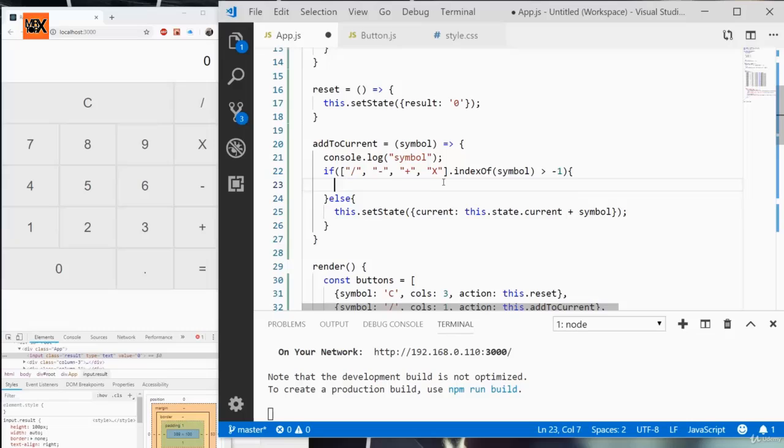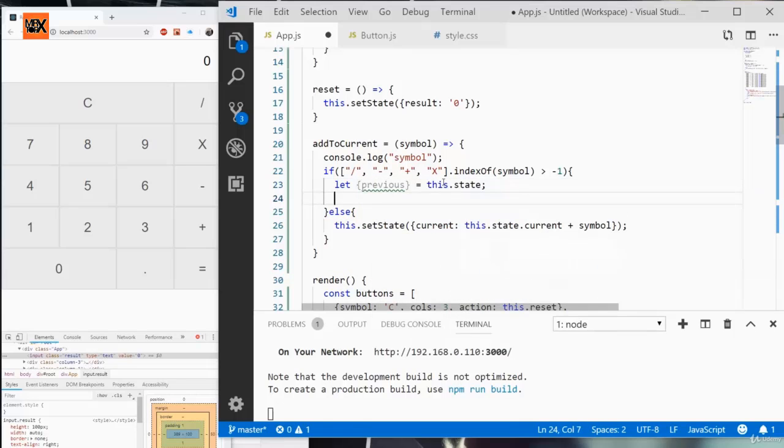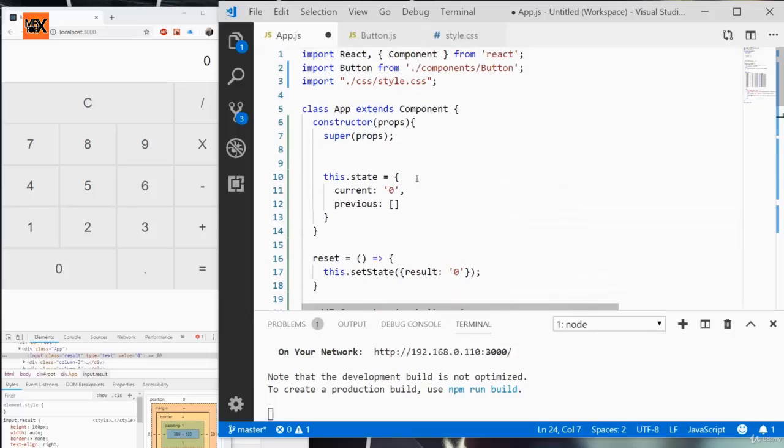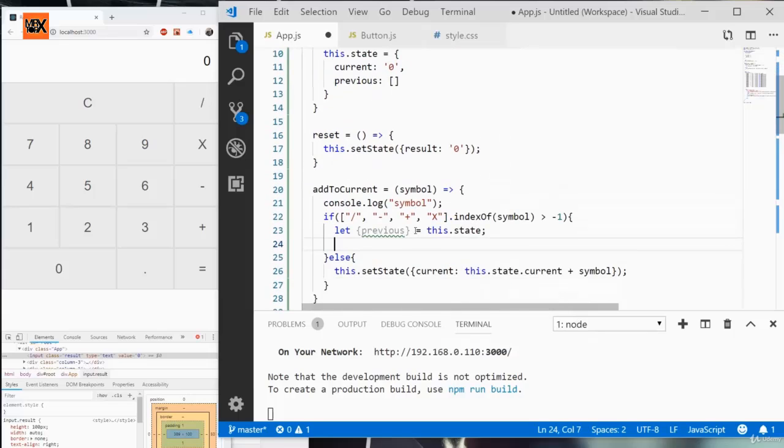And what we're going to do is we're going to take the current operation, or the state current, and we're going to add that to the previous array. So I'm going to let previous equals this dot state. So we're going to get the previous array.